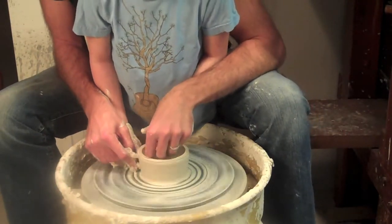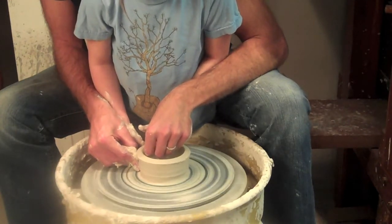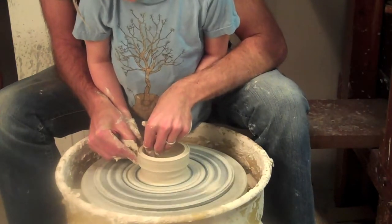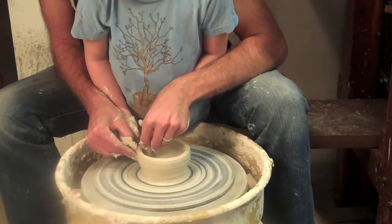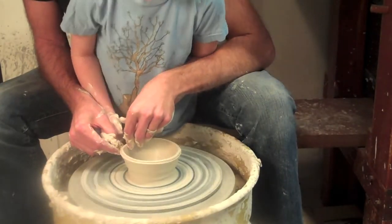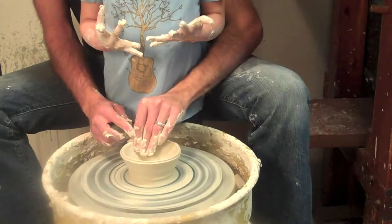Now as she gets bigger, once her hands get bigger, I'll have her start interlocking her thumbs together too. So it's like you're making a little shadow bird thing, like when you put your hands in front of a flashlight and make the silhouette of a bird. So you lock those thumbs together, and it really becomes a nice tight configuration of your fingers and your hands and your arms working together. You can see we're starting to get a little bowl shape there.